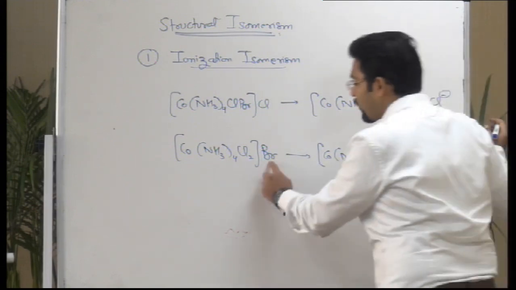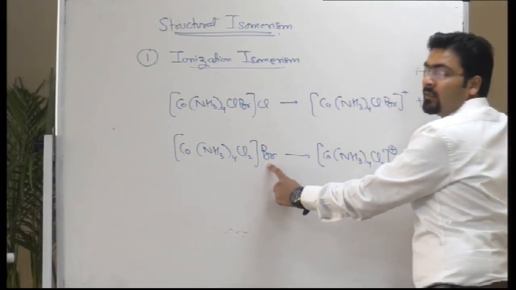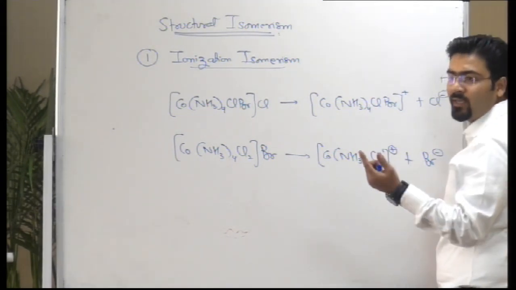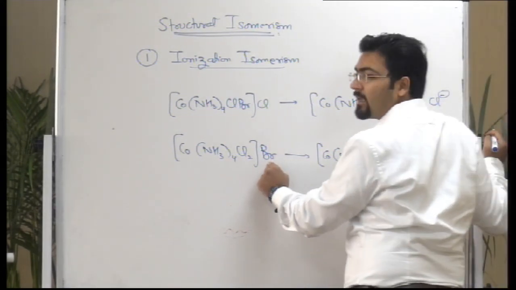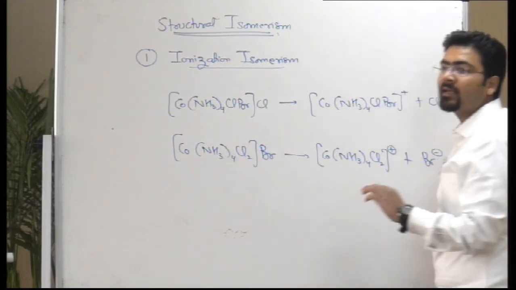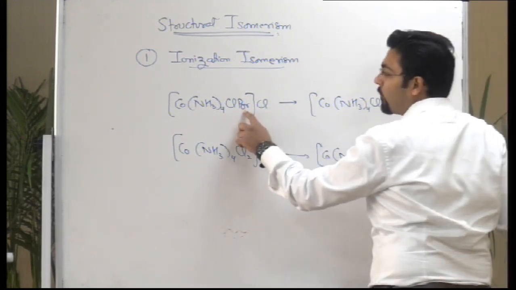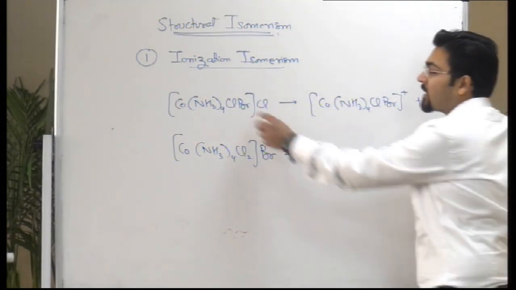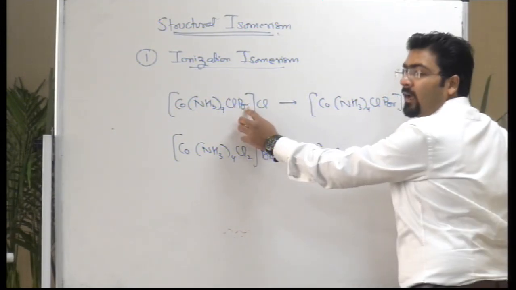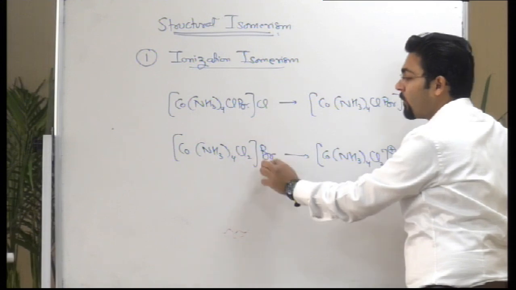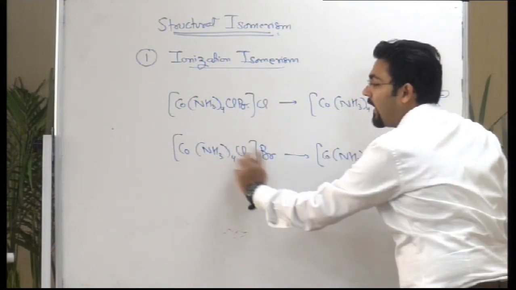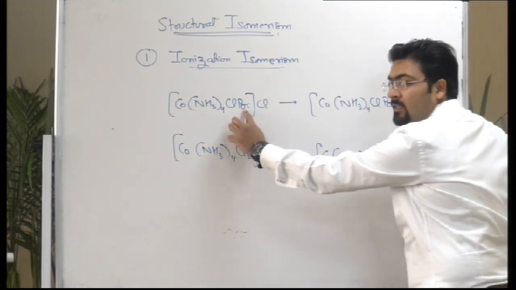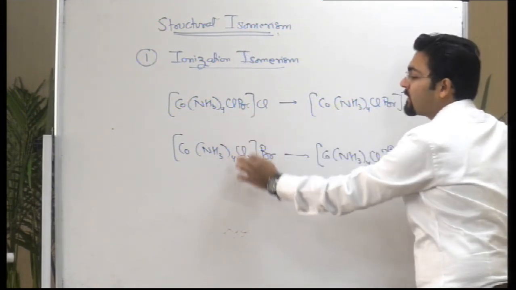Here, this bromide ion is satisfying only the primary valency. Werner's theory, remember that? Or I can say that this bromide ion is not acting as a ligand here, whereas here this bromide ion is acting as a ligand, it's called bromo. So there's a structural difference. This bromide ion is forming a coordinate bond. This bromide ion is only attracted ionically to the cobalt ion. That's why it's ionizable. That's why this is not ionizable, and that's why there is a difference in structure.